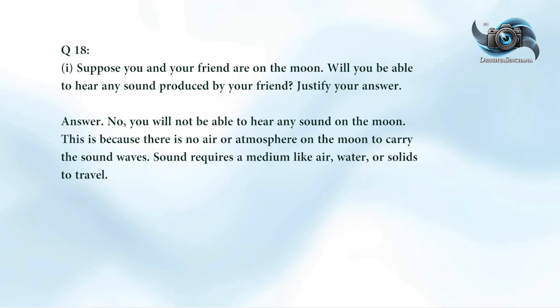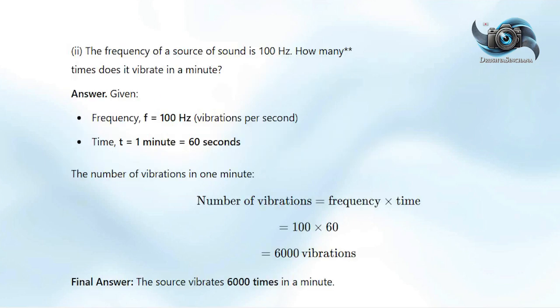Question number 18. 1. Suppose you and your friend are on the moon. Will you be able to hear any sound produced by your friend? Justify your answer. Answer. No, you will not be able to hear any sound on the moon. This is because there is no air or atmosphere on the moon to carry the sound waves. Sound requires a medium like air, water, or solids to travel.